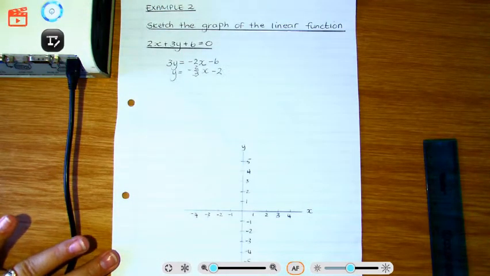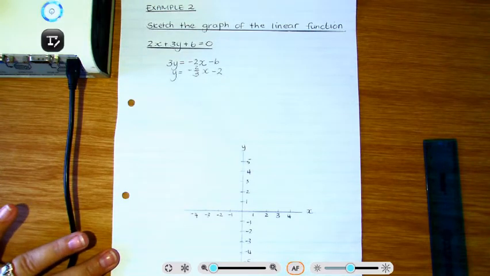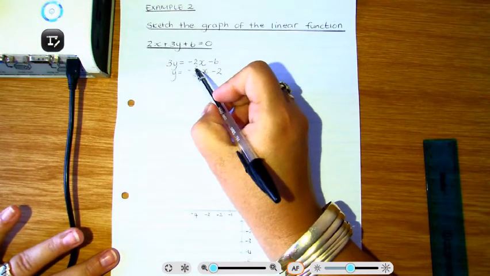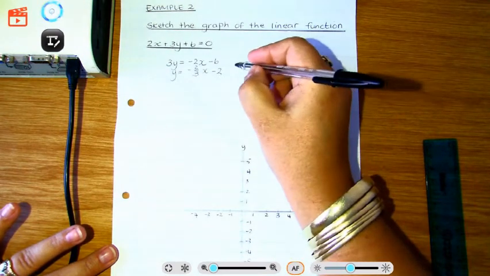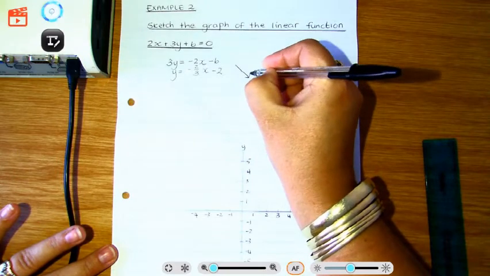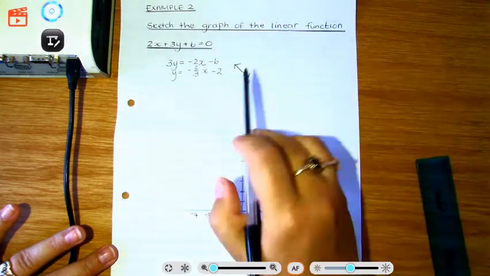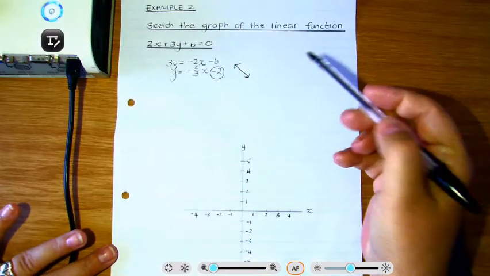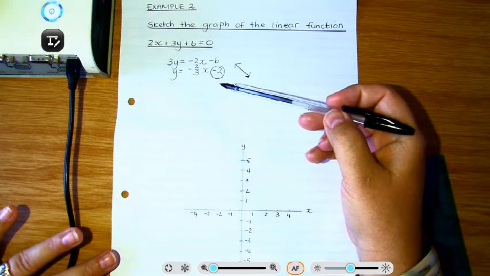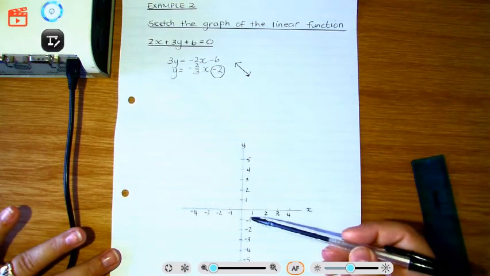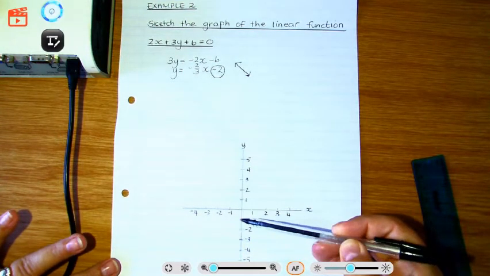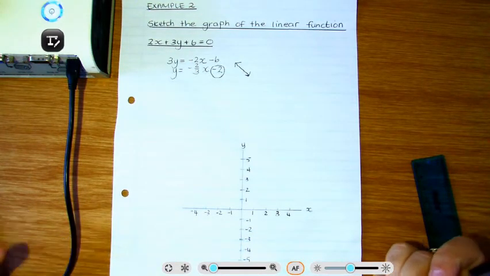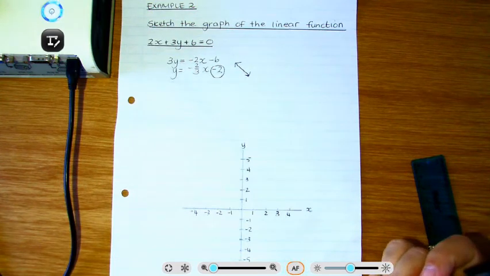Now, once I've put it in standard form, I need to determine the shape of my graph, and you can see your a value is negative 2 over 3, which means your graph is going to be negative, so it will be something like that. And then the next thing you should see is your q value is negative 2, which means your y-intercept should be negative 2, which means if the original graph started here, this one should jump down 2 spaces and it should intersect somewhere there.